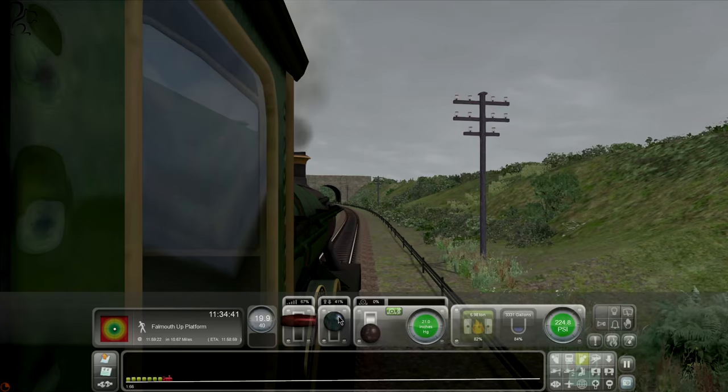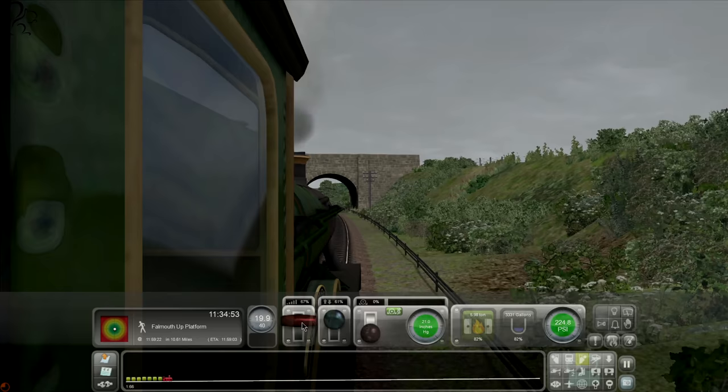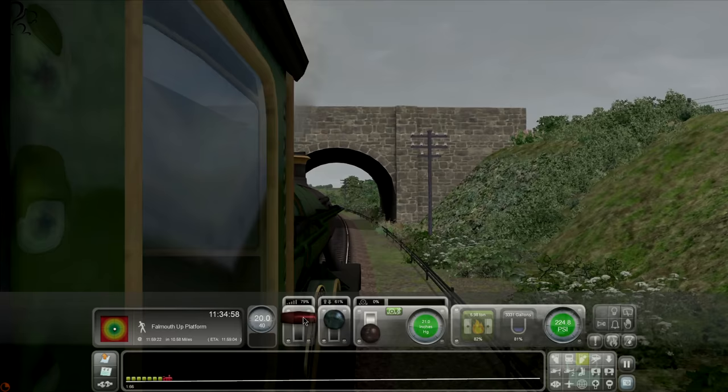I was told to think of this one as a bit like a gear, in that it physically drives the wheels. If you push it forward more, it will drive the wheels more. But equally, this one controls the pressure out of the boiler into the pistons. So if you put these two up too much, you'll get too much pressure over here.